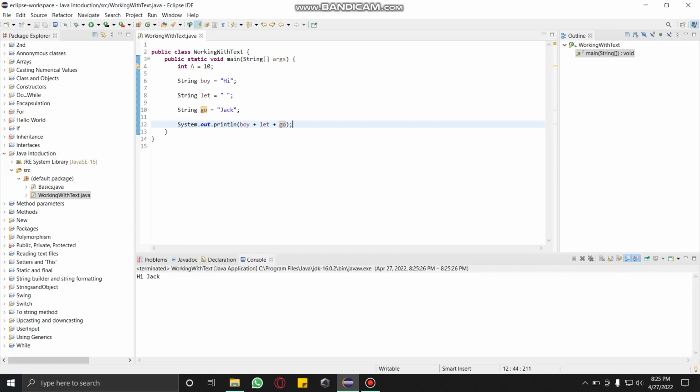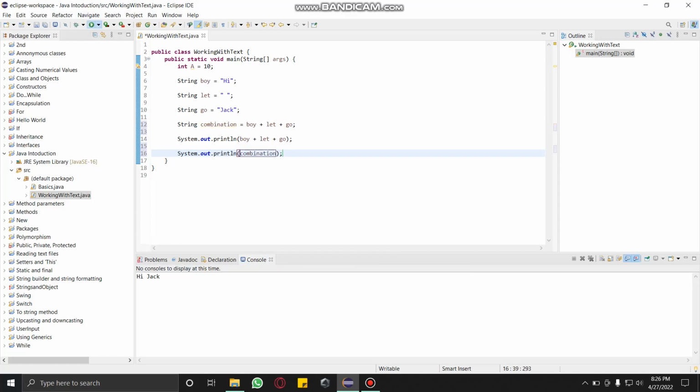But rather than going through this long process of naming them one by one, what we can do is create another string, which let's call combination, and we set it equal to the other three variables by giving it the combination of objects from those other three variables. Now if we create another sysout command, rather than going through all of them, if I just sys out the combination variable that we have made, it does the exact same thing as what the previous command had done.